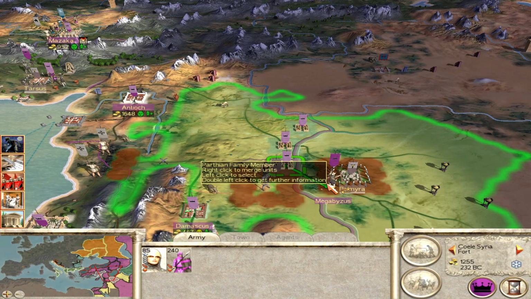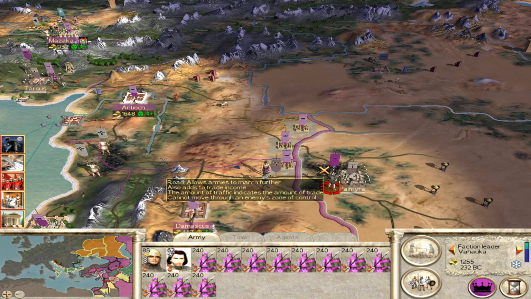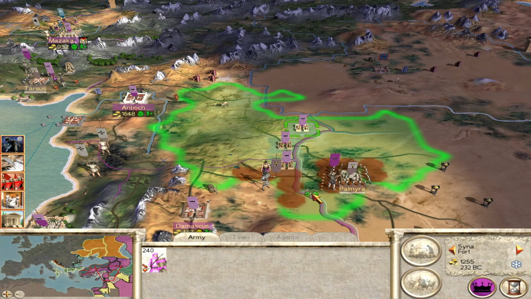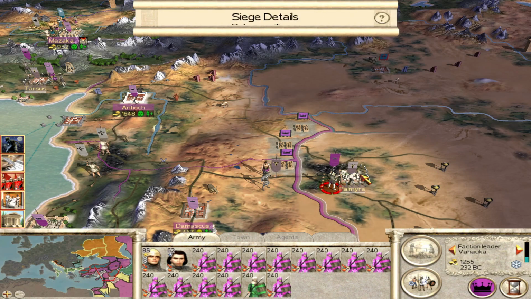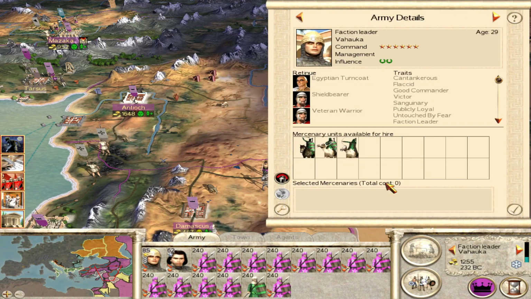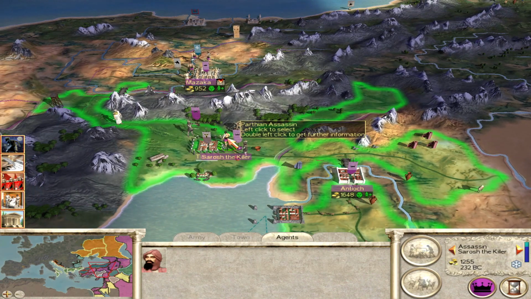So let's get this guy to command the army there. Oh, well, so much for that. So we bought the turn we needed, and let's hope Palmyra will fall, and Tarsus as well.